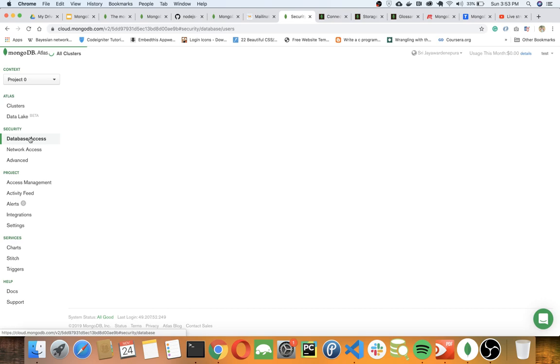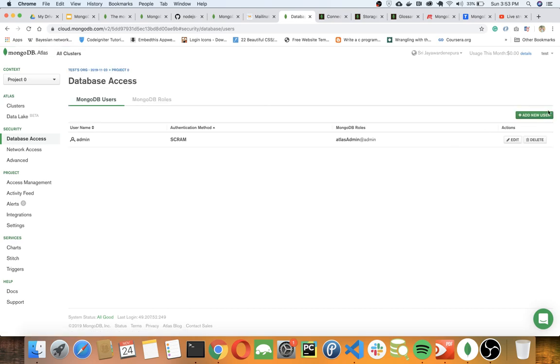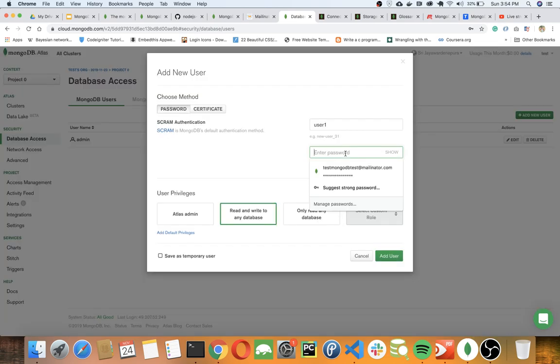Here we need to create a super user for our database, a new user for our MongoDB cluster. I will give the username as user1 and the password as user1pass.